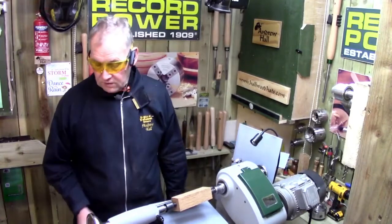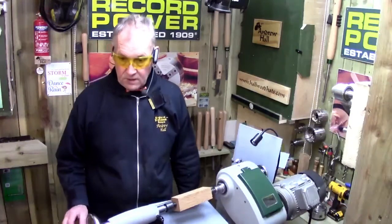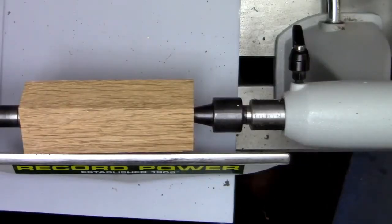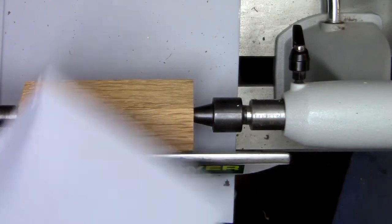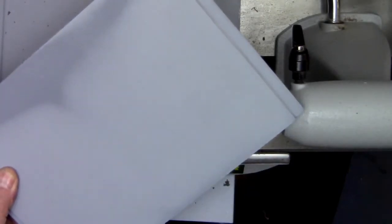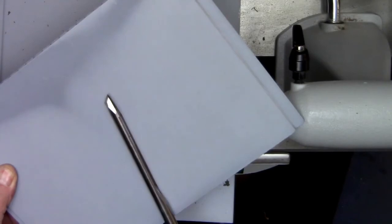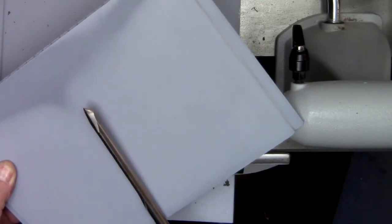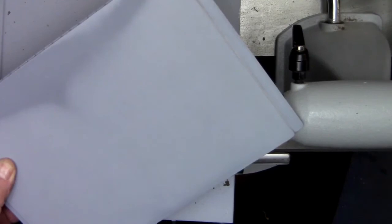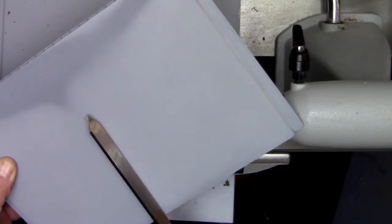Now I'm going to be working with what I call the Magnificent 7 tools. And primarily I'm working with the spindle set. With the spindle set, I'll use the spindle roughing gouge. This is the 1.25" spindle roughing gouge, and it's ground on a dry grinder. However, if you prefer to use a wet grinder, the Record Power WS 250 is a great tool. This is the 3/8 10mm spindle gouge, which I'll be using to form the beads, the coves, and the V-cuts with a swept back grind. And I'll also be using the 3mm 1/8 parting tool.